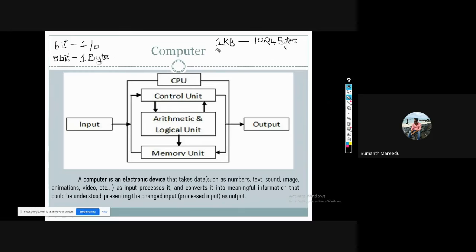And next is 1 MB. So 1 MB is 1 megabyte. 1 megabyte means 1024 KB.